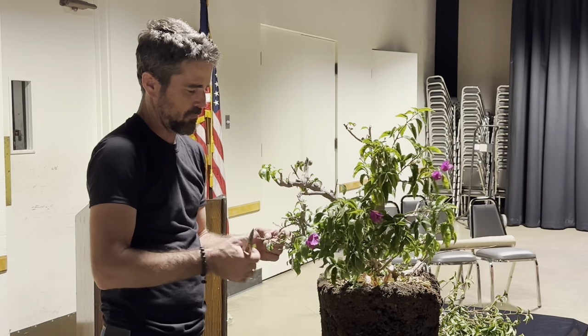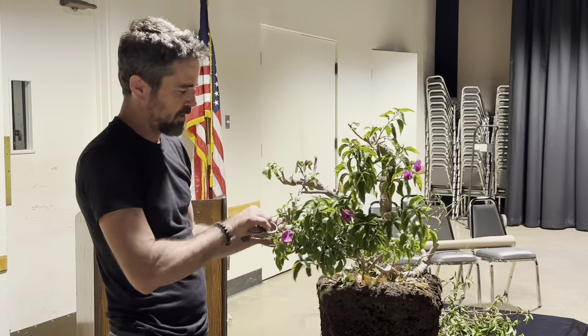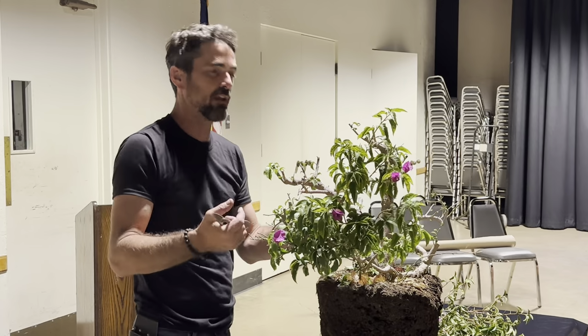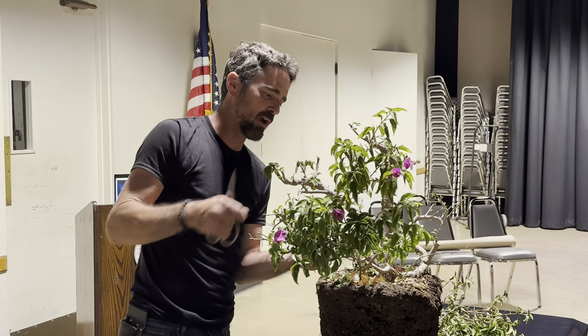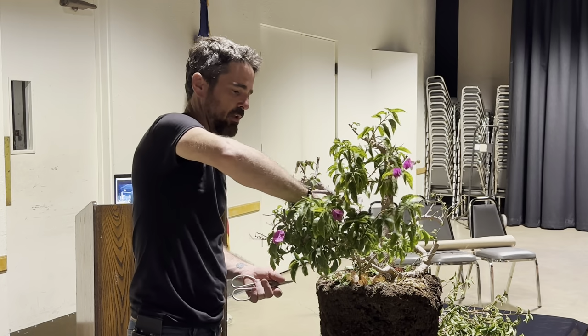Are you leaving any leaves on at all? No, 100%. Nope. I want you guys to really see in here. And again, that's not a good thing to do to the plant. It's something you do if you can do it, and if it's in your benefit and it'll help you out. But you always do it at the cost of some energy, you know?